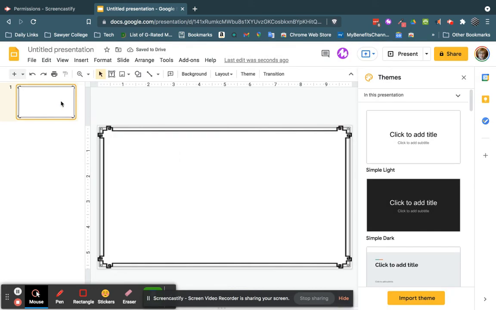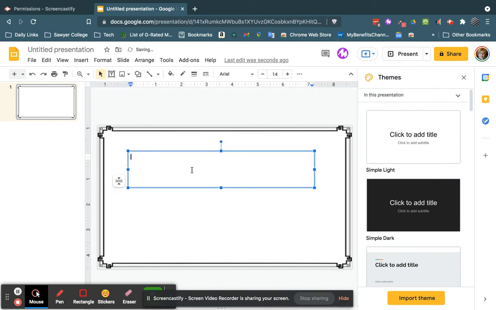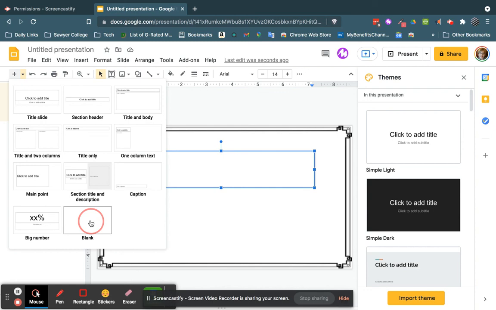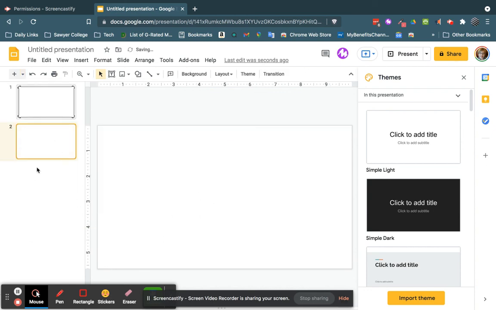And there you go. So when I come back over here though, you'll notice I cannot do anything to this because it's in the background. But now is when I can go in and add my text boxes and start typing. But this is not going to change because I have set it as the background. If I click a new image, it's going to be blank.